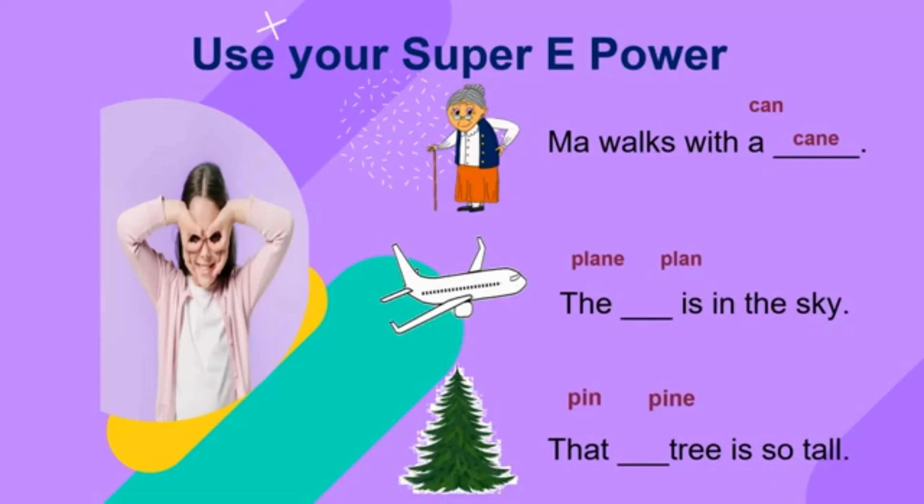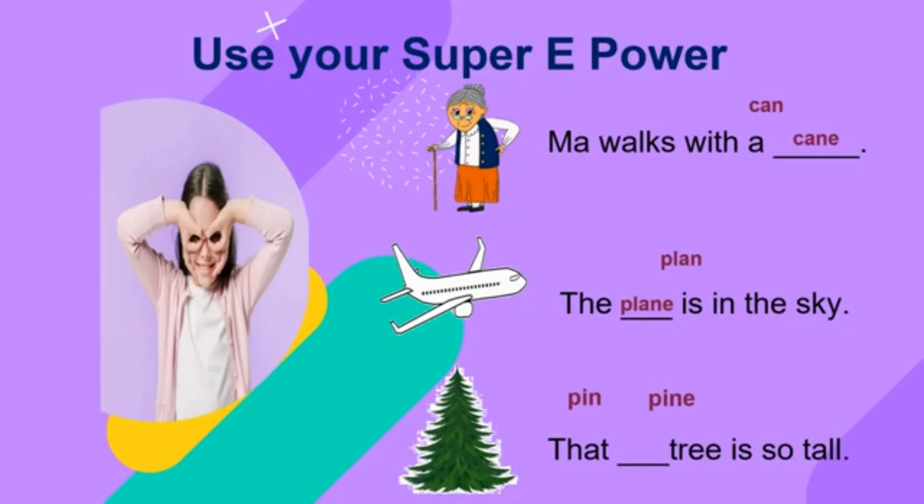The first word has 2 vowels, so that means the A says its name and the super E is silent. Let's sound it out. Plane. But let's check the second one to be sure. The second one has one vowel, so that means the vowel is short and it makes a short vowel sound. Plan, plan. Which one did you pick? Did you pick the first one? P-L-A-N-E, plane? You're right. Super job.